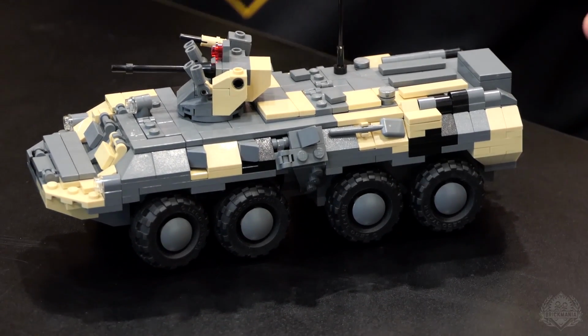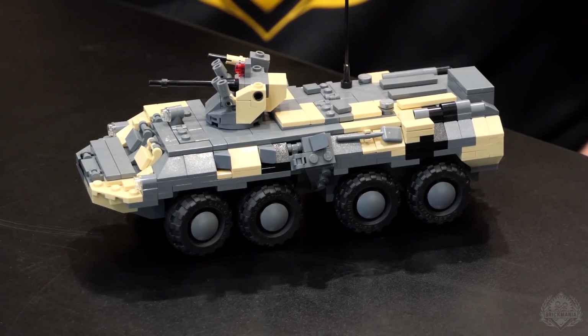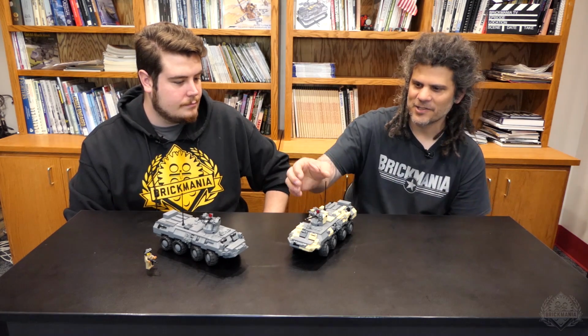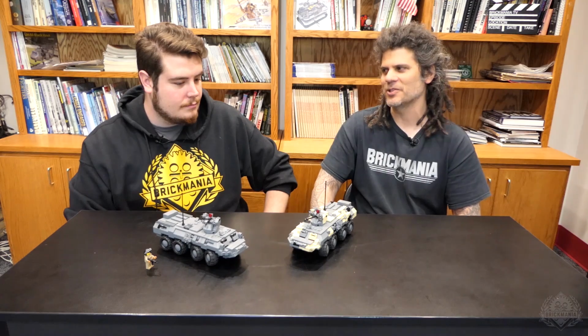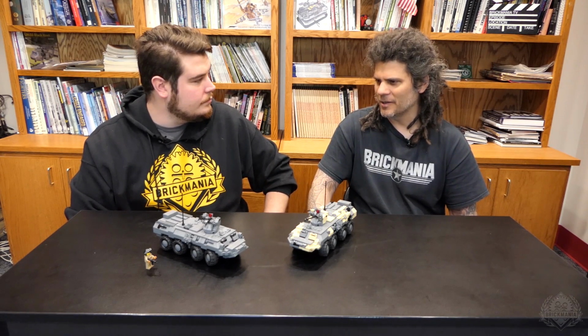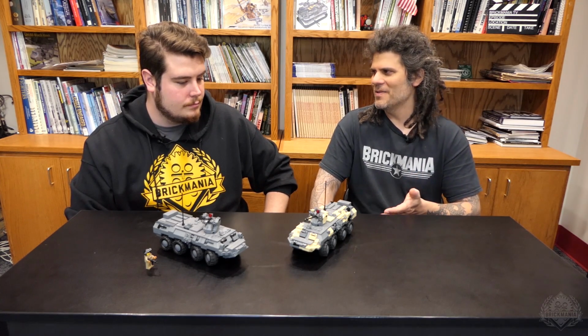It's the upgraded version. This is what basically the armed forces of the former Soviet Union, Russia now, right, are using, and this is it. This is still in production. I don't know if it's in production, but there's still so many of them out there. Right. It is the standard. They do have some newer eight-wheeled vehicles, but until years and years into the future, this thing's still going to be filling most of that role.